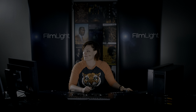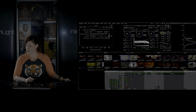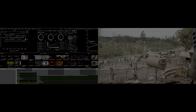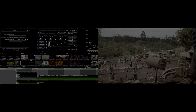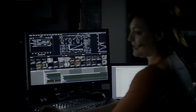What I love about Film Baselight is that ultimately all of the work that I do is done in a layer base. You can get a sense of that through looking at a project. This is a demo project, so I've got a bunch of different shots in this scene, but it's really intuitive coming from, say, a Photoshop point of view, where you're learning to apply looks and color changes to images in a layered way. You can go back and make subtle changes, and work that way with the DP or the director, so they can make changes and see the work along the way. It's really intuitive as a photographer to come from that space, and a lot of the tool set actually came from there as well.